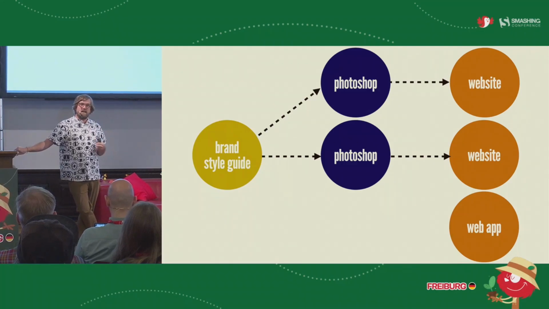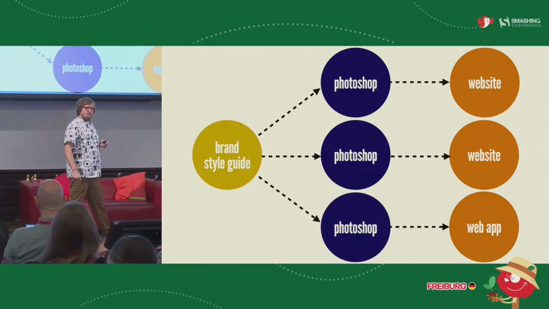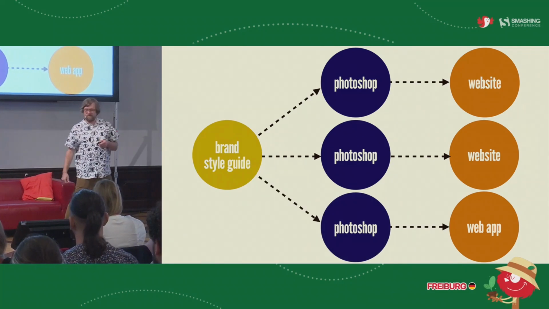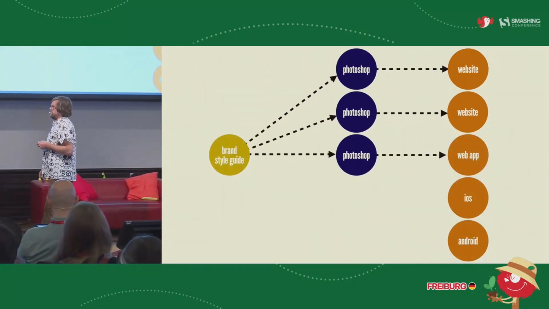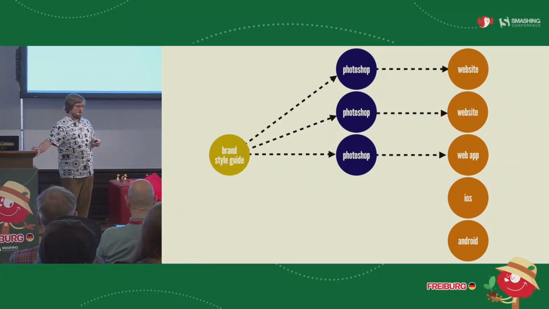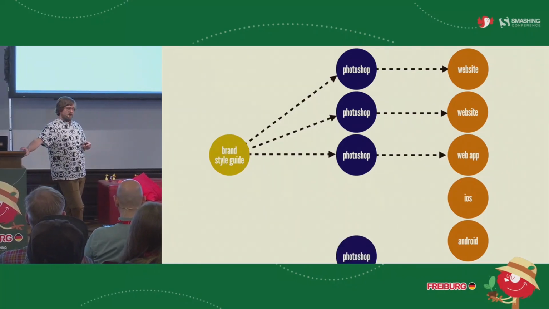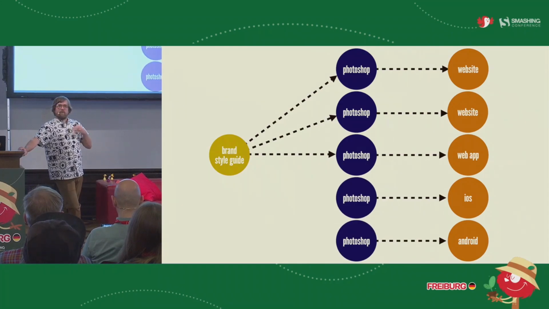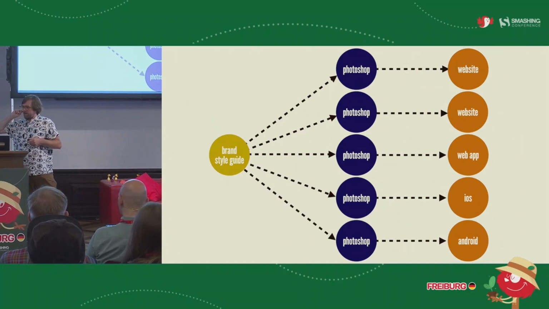It's not just the brochure anymore. We could actually do some things, right? So we create a web app for the first time in these kind of early 2000s. And then in 2007, Steve Jobs stands on stage with a one more thing kind of thing here, and then all of a sudden we enter this mobile era, and so we end up with iOS apps and Android apps, more Photoshop, more things being informed by the brand style guide.